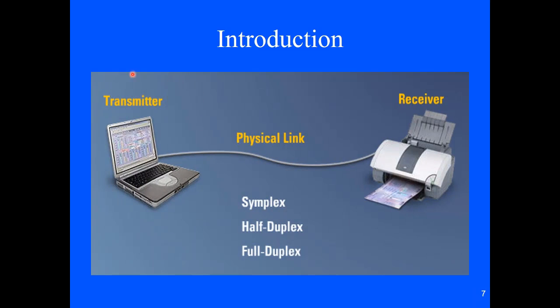So what do we have here? When we talk communications, you're going to have a transmitter, you're going to have a receiver. And there are different ways these devices talk to each other. Simplex is what we used to have with old printers, and the data would just simply go one direction. Then you have half duplex. What that is is each device can talk to each other, but only one can talk at a time. And then full duplex is when you have 6 people in a room and all 6 of them are talking and listening at the same time. So the signal can go both ways simultaneously.